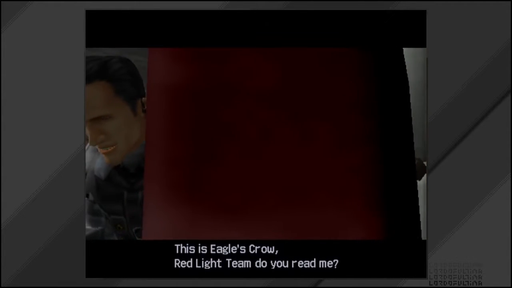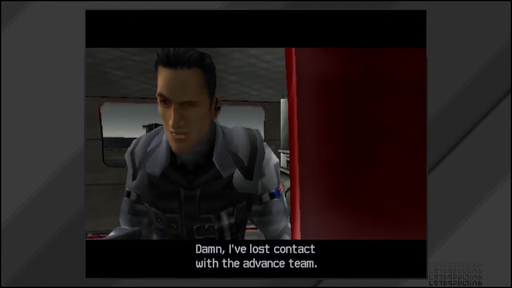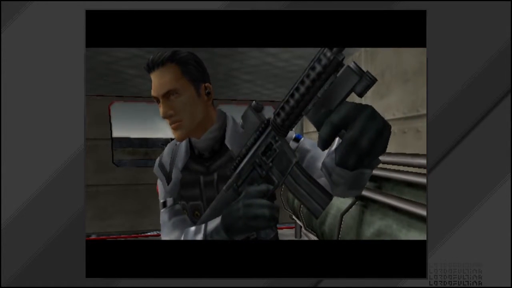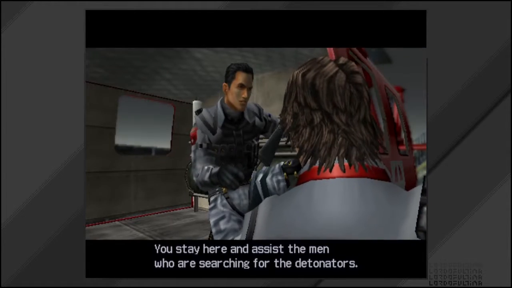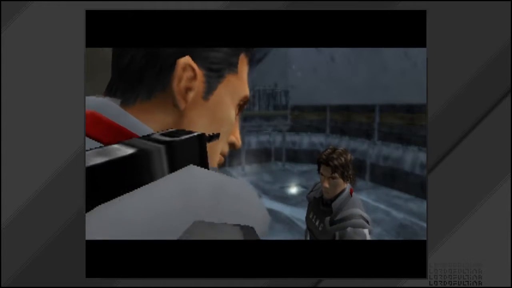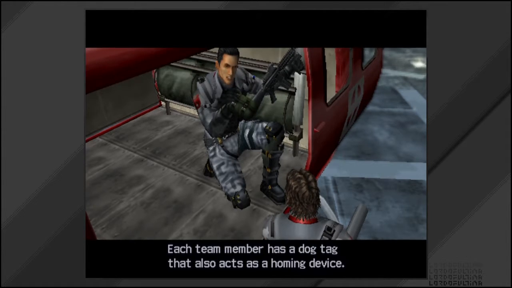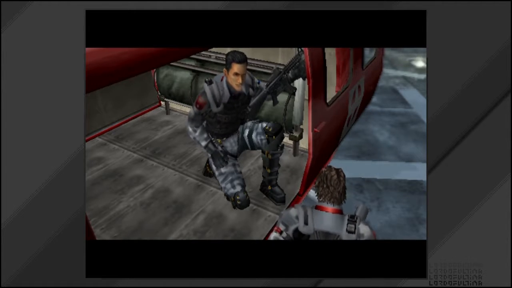This is Eagle's Crow, red light team, do you read me? Repeat, this is Eagle's Crow. Damn, I've lost contact with the advance team. Riley, you stay here and assist the men who are searching for the detonators. We've lost contact with all of them. Yes, sir. Here, take this with you. It's a dog tag receiver. Each team member has a dog tag that also acts as a homing device. Use the receiver to track their positions.